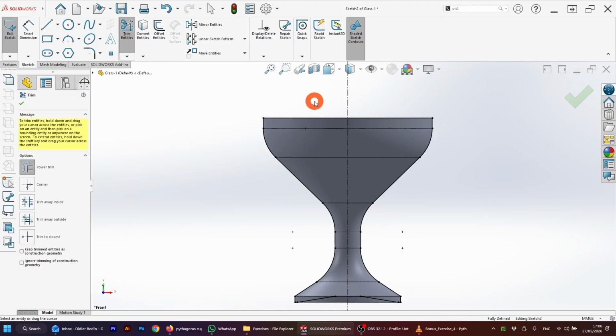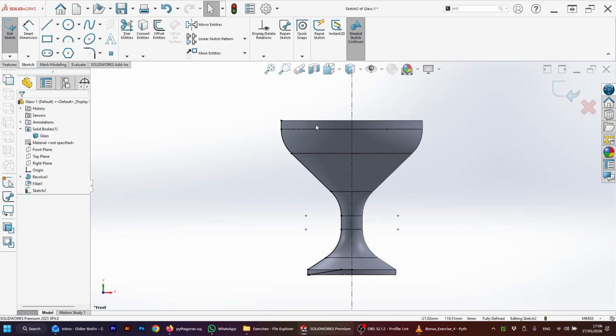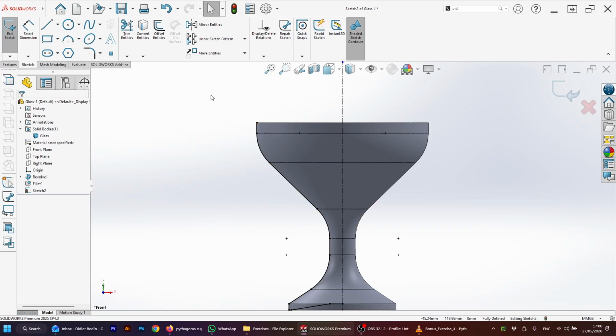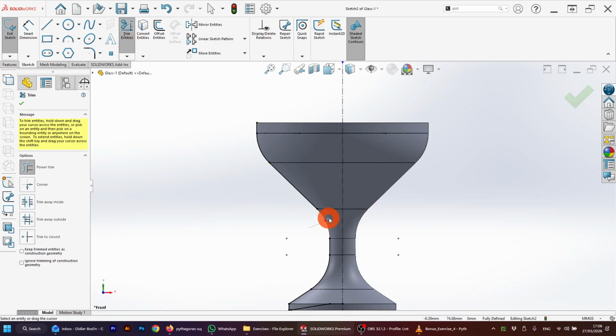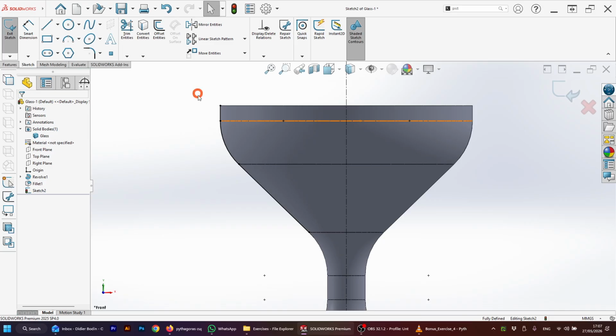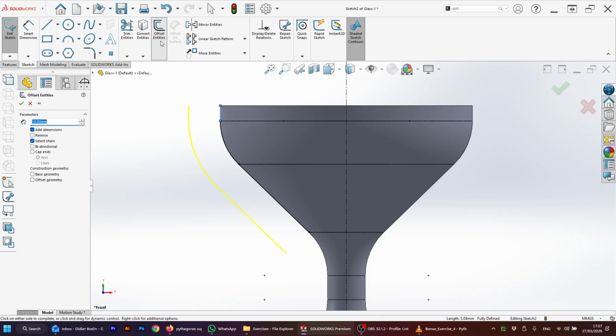So now I'm going to use trim entities to remove parts that I don't need. We know that when using revolve, I must sketch only half. And now I want to keep the top part. So I continue with trim entities, select the part that I don't need, delete. You can see my sketches here. And now I will click on the one line and go to offset entities, the tool that allows me to offset a path, like in Illustrator, to duplicate with a delay.